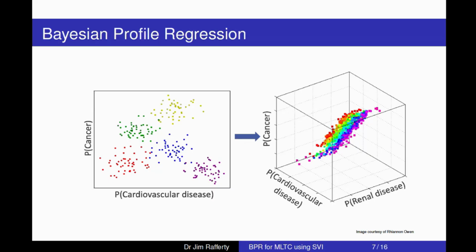On the left-hand side of this plot, you can see what we'll end up with is some measure of probability of, say, cancer and cardiovascular disease in this case. In reality, we're going to have many more than 2 diseases, so actually many more than 3 diseases, as you can see on the right of the plot. In the results that I'm going to show you a little bit later, we used the Elixhauser comorbidity index for the disease definitions, which has 26 diseases in it. So that's the size of the latent space in the DPMM.